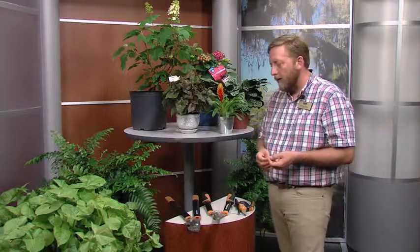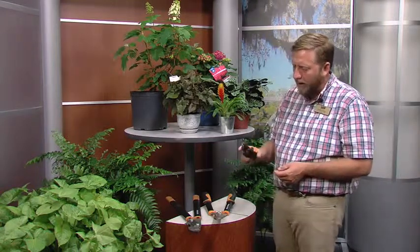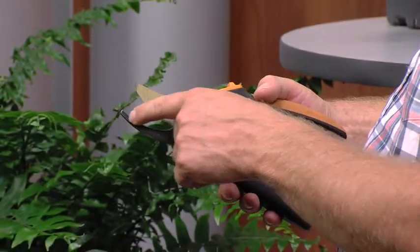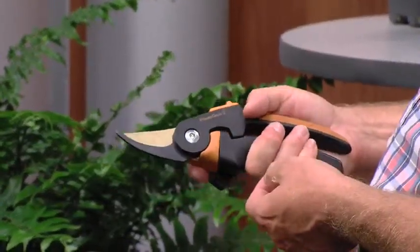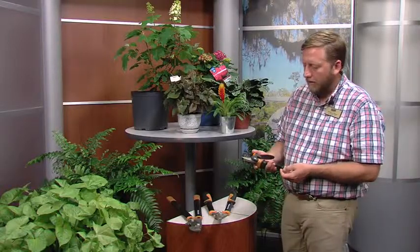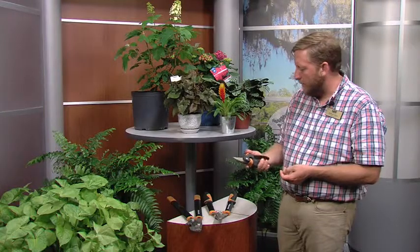With pruning, we're reshaping the bush and bringing things back to symmetry. We don't have to prune things into a square hedge or a nice formal shape — we can keep the natural shape, but you definitely want to trim the branch at least a few inches. I've got three pruning tools here that every gardener should have. First is what we call hand pruners — this one is called a bypass pruner. As you can see, this top blade actually bypasses that bottom fixture, and that's what makes the cutting action. This is probably the most commonly used pruning instrument in the gardener's tool kit and can be used on pretty much any cut — if we're naturally shaping an azalea bush, you can grab each stem and just make your prunes using this bypass pruner.